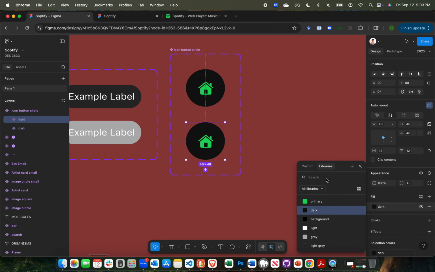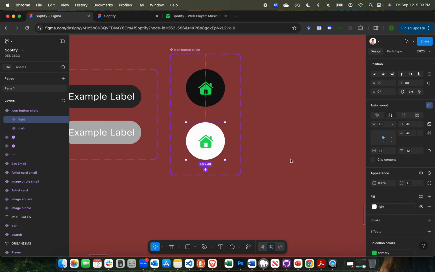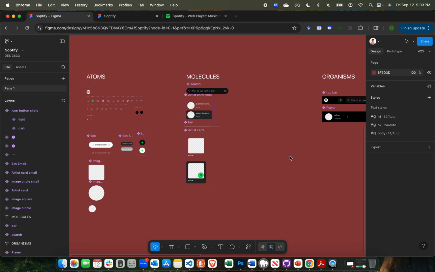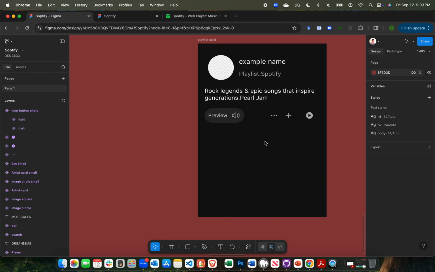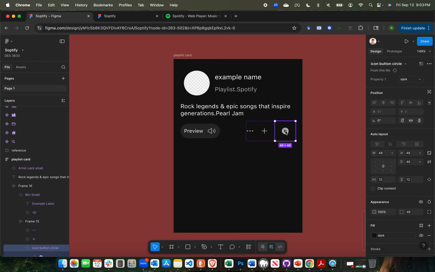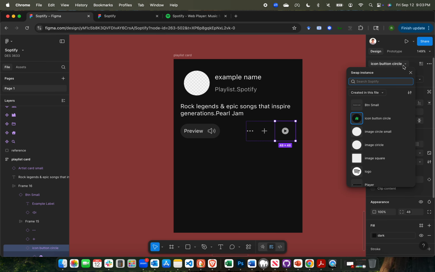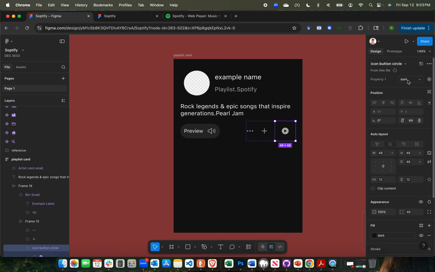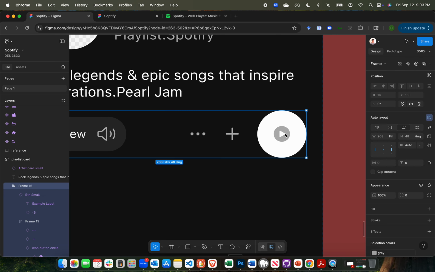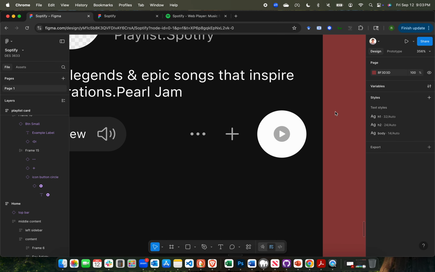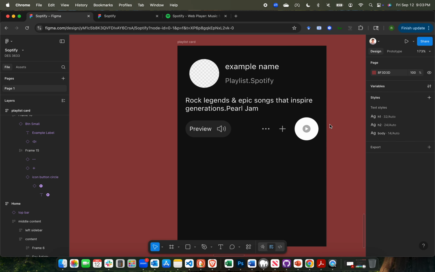Let's change its color to light. Okay, there you are. And here we are going to select property dark to light. Well, I need to find a better icon, but I'm just going to leave it like that.